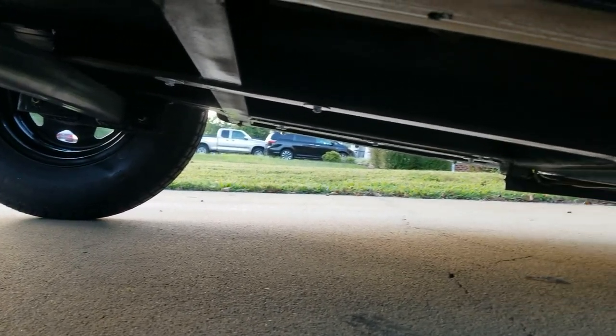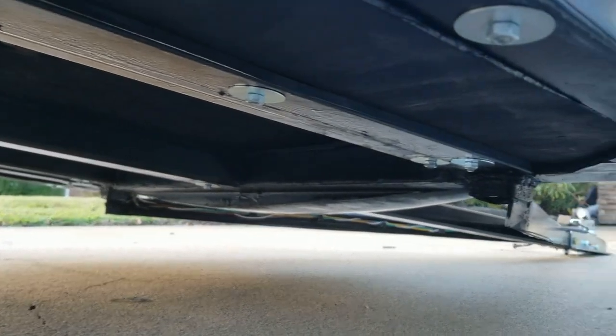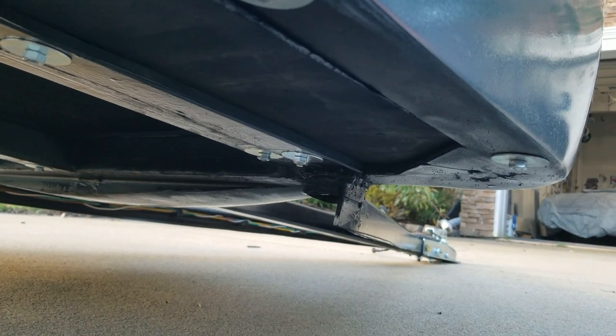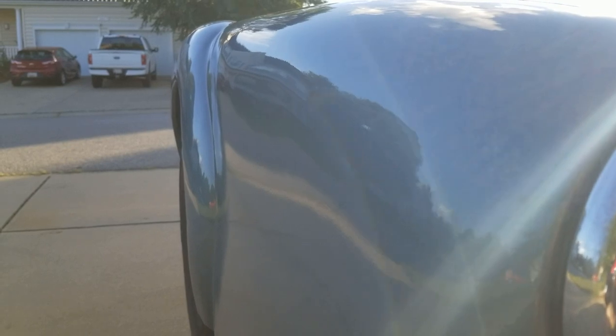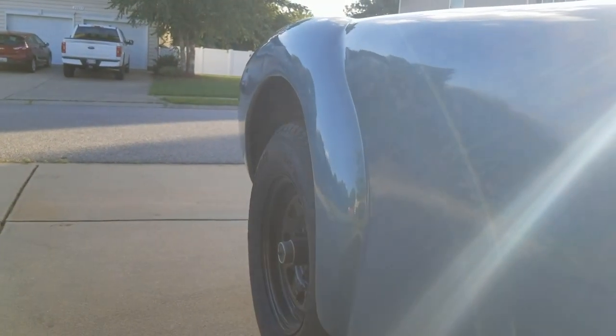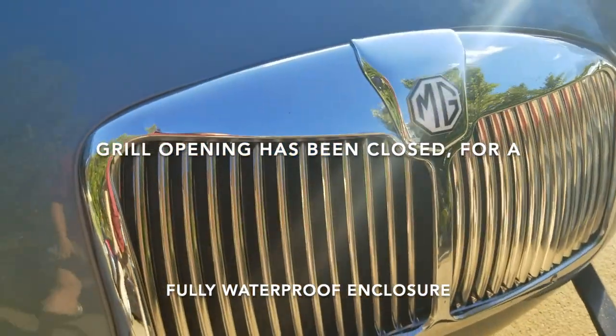Really, I built this thing to last, and I didn't cut corners. When I screwed up, I redid something. When I screwed up something else, I redid that too. The interior of the trailer itself is again coated in that same epoxy. Sorry, not epoxy. That same chassis paint from Summit. So it's going to withstand the test of whatever you're going to put into this thing.